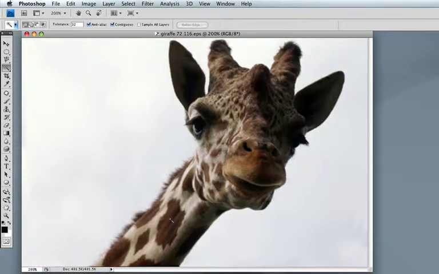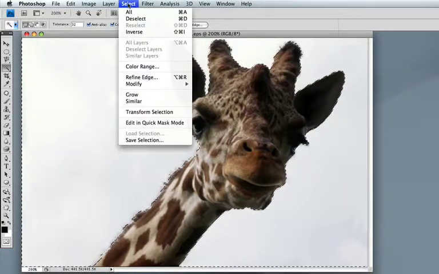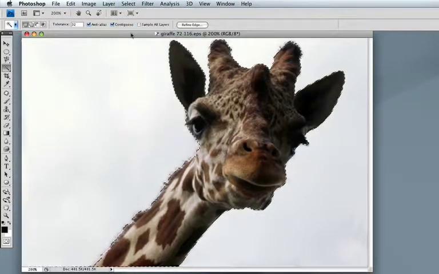Now you should keep in mind though that sometimes when you're trying to select something like this giraffe, often it's much easier to select what you don't want. For instance, the white background here is all one color. So if I click out here with my magic wand, it very easily selects that background. So if I want the giraffe selected now, then I just have to go to Select menu and Inverse. And that will reverse the selection from the background to the giraffe.